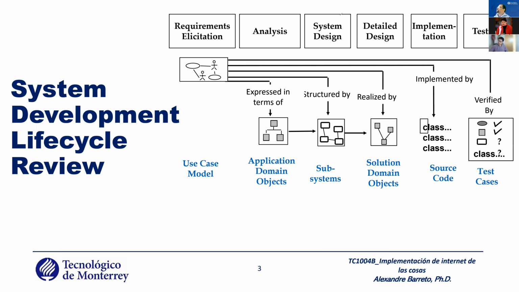To follow, you need to design the system. In this case, you need to organize the concepts that are in the domain. For example, you develop a video conference system. You have the video, record, chat, and you need to organize this idea. But in the system design, you start to organize the ideas in components or systems. For example, in the video conference, you have the app subsystem, you have the server system, you have the storage system, okay? You organize the system and subsystem.